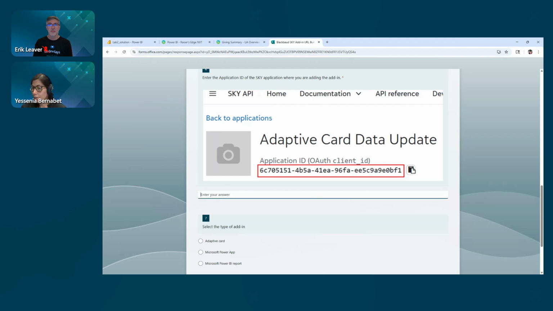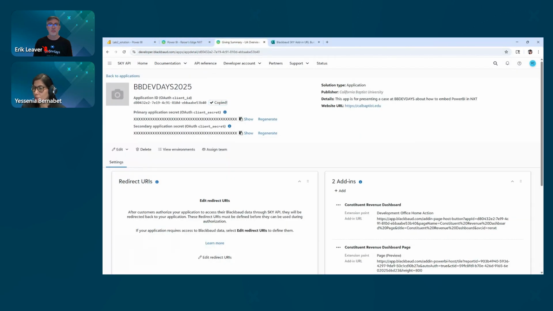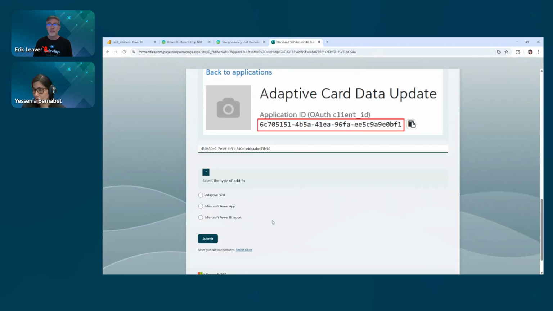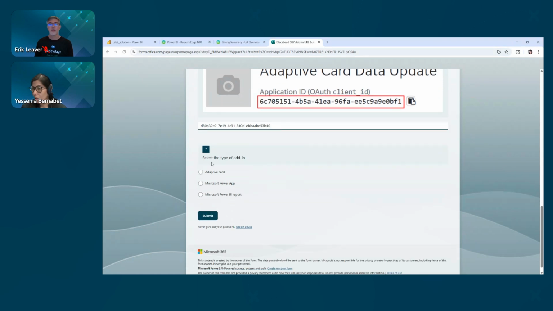Now, here is where we're going to use the application ID. We need to go to our Notepad or to the developer application and make sure to copy this application ID here. We are using Microsoft Power BI report.